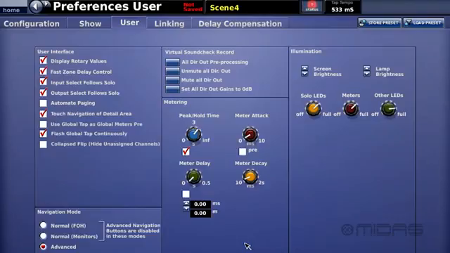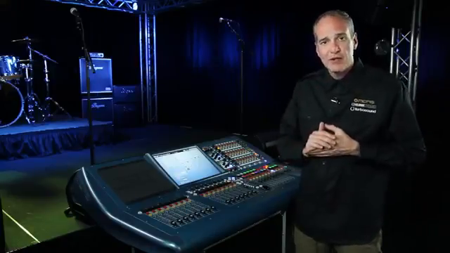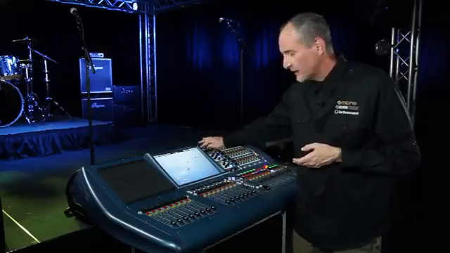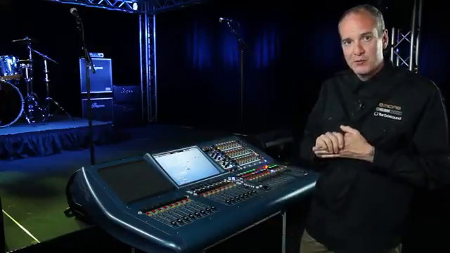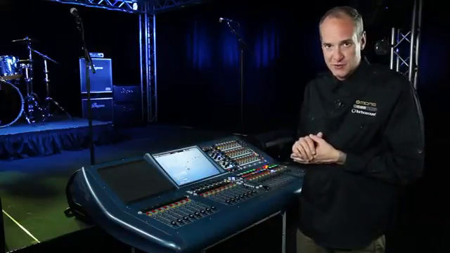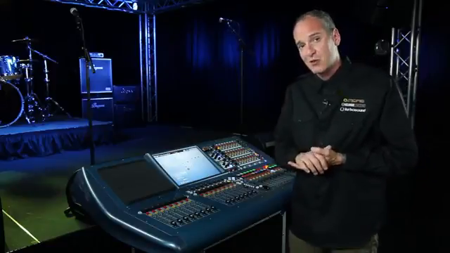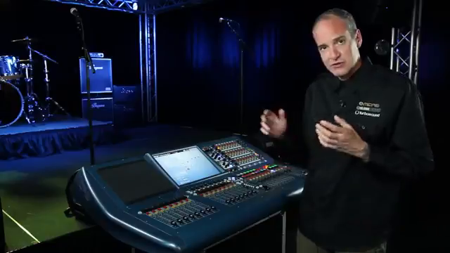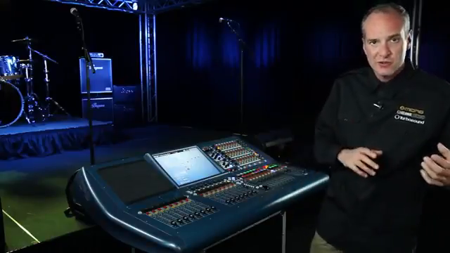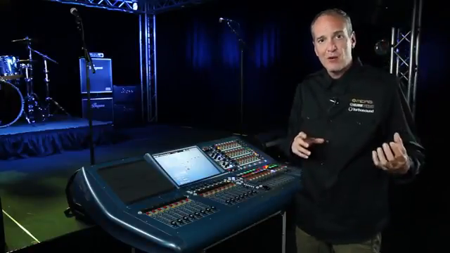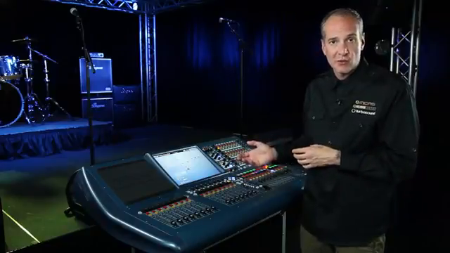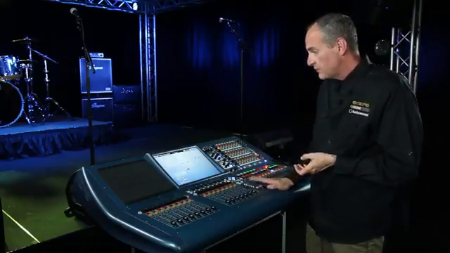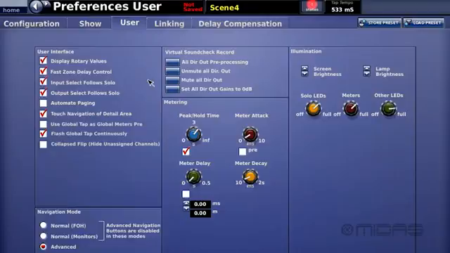The middle section up at the top is the virtual sound check or record. This is a great one-button function to get all your direct outputs ready for arming on an external device that's recording, or even external monitoring. So a lot of people put their Avion monitoring through the direct outputs of the desk, and of course a lot of people put their direct outputs of the desk straight to a recording DAW. This is a one-button function to basically arm and disarm all those direct outputs.